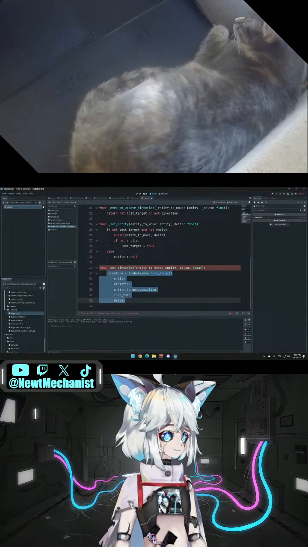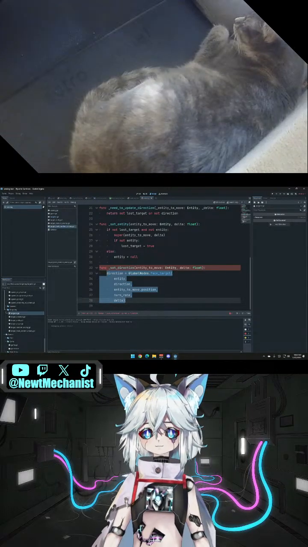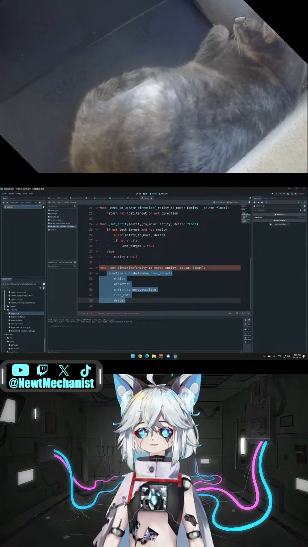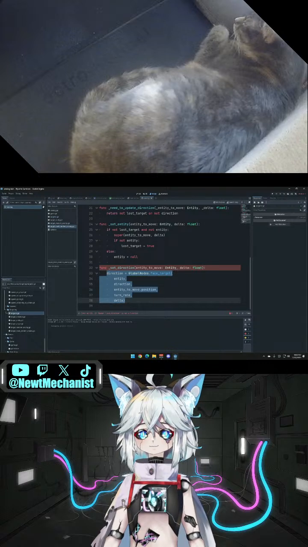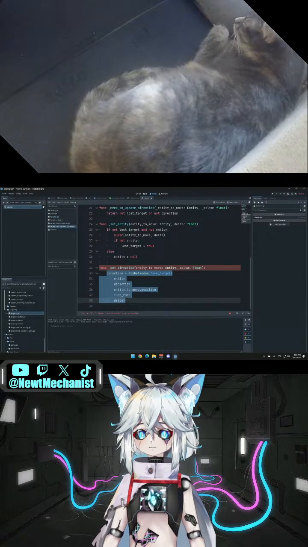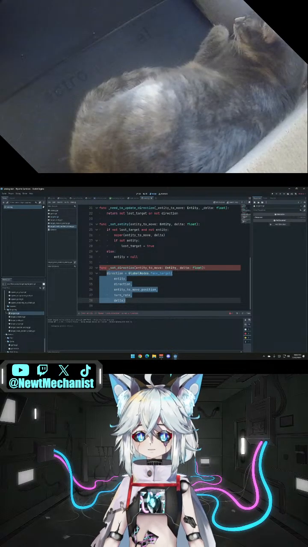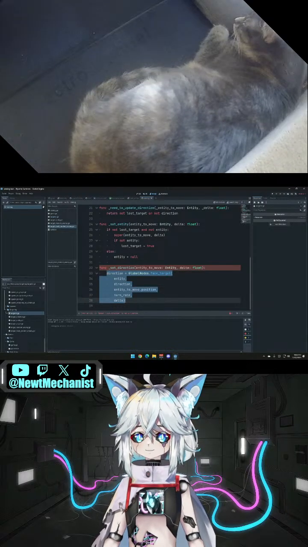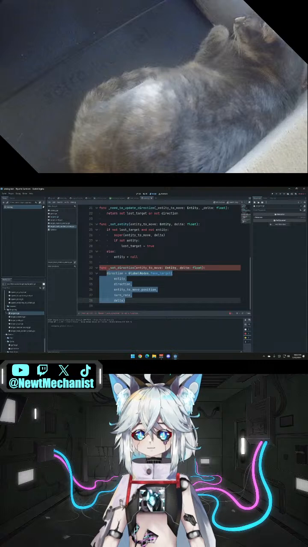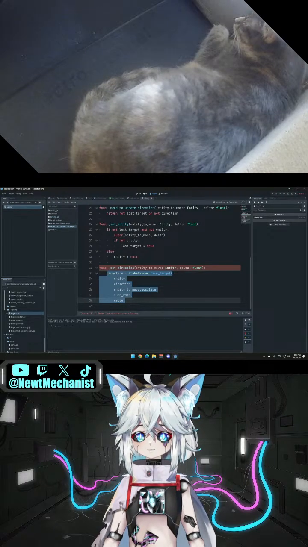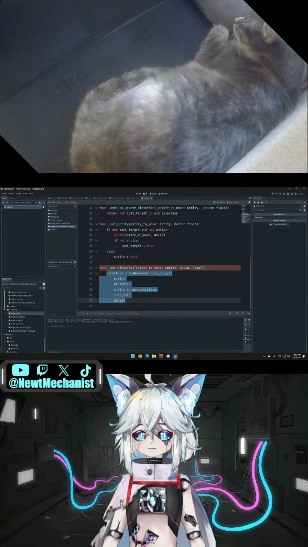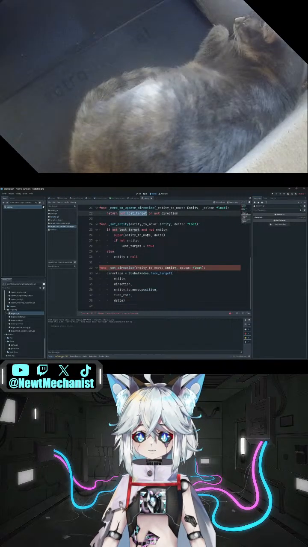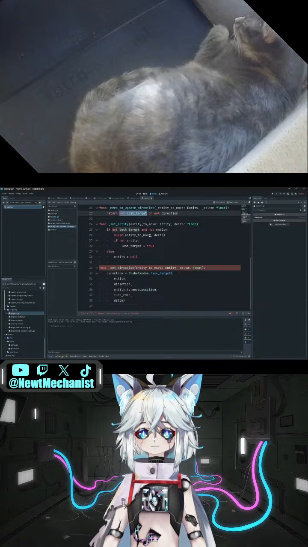Oof. Hello, Sherbet. But its set entity is one of the things that gets trickier. Because in a regular one, we don't necessarily need to update direction.